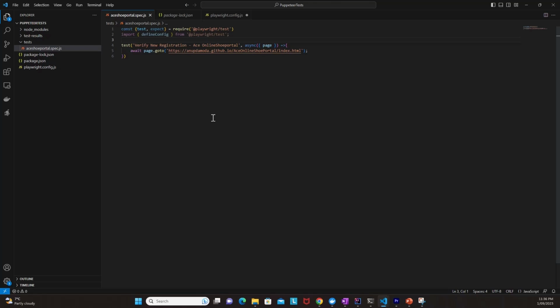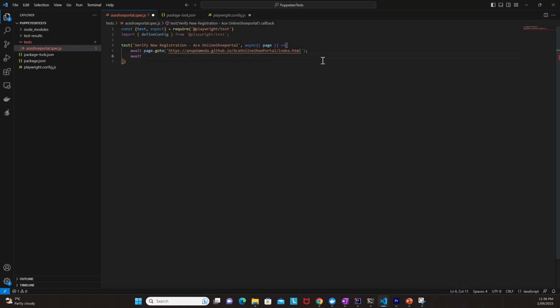Now in Selenium we have to put a lot of waits, but in Playwright we don't have to put any waits. For that, once the Ace online shoe portal gets opened up or launched in the browser, we will be clicking on the hamburger menu.